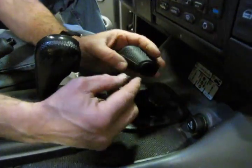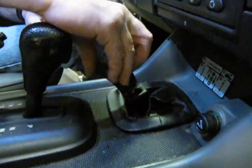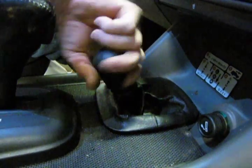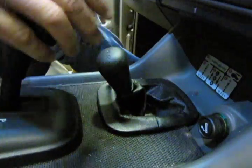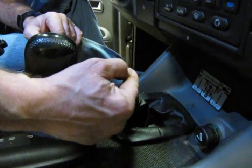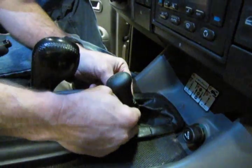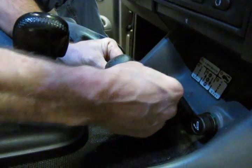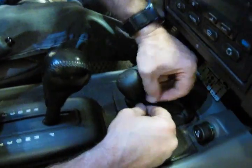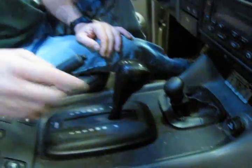At the bottom of the knob there's a groove all the way around — this is for the upper lip of the boot to set in place. Screw that on until it seats; it's going to get a little tight. Make sure it's in the position it was in as it came from the factory, with low, neutral, and high — with low being the indicator on top. Go one more turn to get it good and tight. Start that upper piece all the way around; it's fairly elastic and the new boot will be the same. Make sure you're in that groove all the way around — and that's the transfer case boot done.